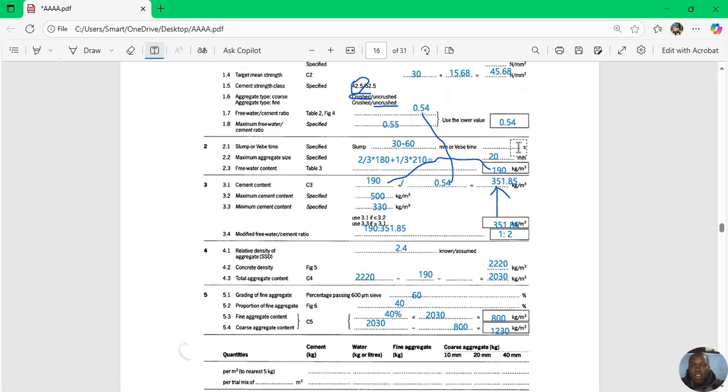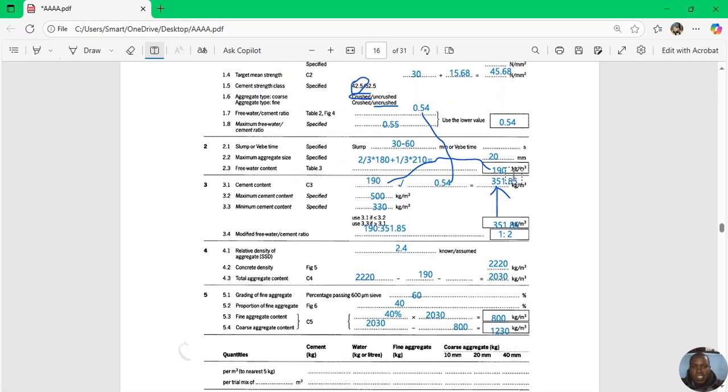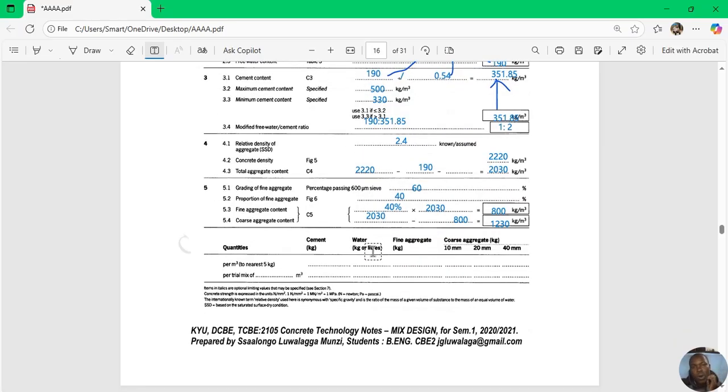We have the value of the water, the value of the cement, the value of the coarse aggregates, and the value of the fine aggregates. Now we can determine the batching. This one is per meter cubed, nearest to 5 kilograms. As I said, it should be a multiple of 5.